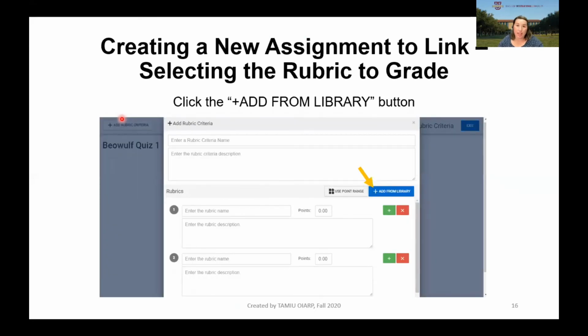Now that you've clicked add rubric criteria, a box will open up where you could actually design the rubric you would like to use. However, you don't need to design any of the rubric. Our office has already uploaded every single rubric from the core curriculum and WIN assessment into AEFIS. So you're going to be looking for that rubric in the rubric library. So how do you do that? Go ahead and click this button, add from library.